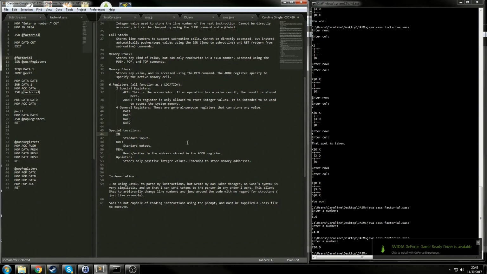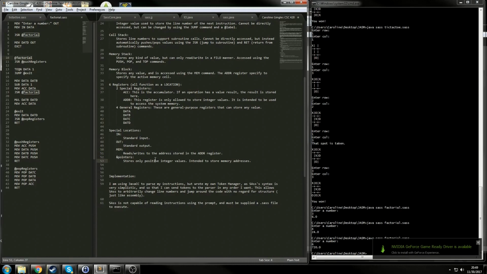And different from all the others are pointers, which are indicated by the ampersand in front, and they can only store integer values. They're intended to store memory addresses so that they essentially function as variables, kind of. They're a little tedious to use, though.